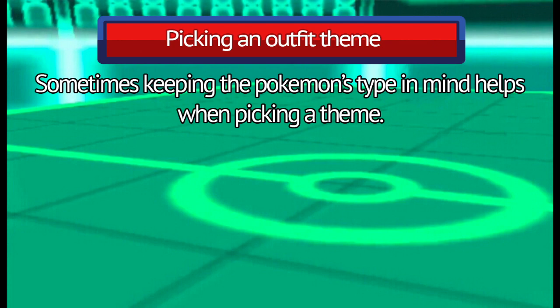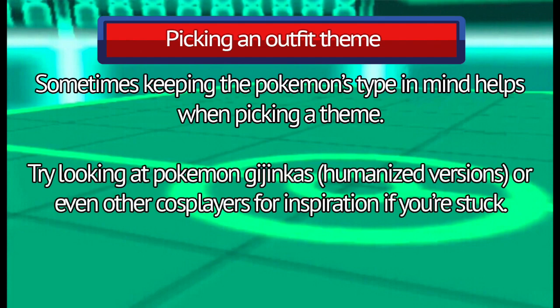That's the great thing about Pokemon cosplay, is you can really interpret a Pokemon hundreds of different ways, and with any theme really, and you just can't go wrong with it as long as the characteristics and the color is in the right place. Now if you're really stuck, I would highly suggest looking at humanized versions of the Pokemon online, and even what other cosplayers have chosen for their themes on that particular Pokemon.